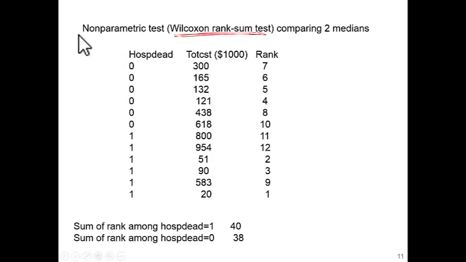Let's talk about non-parametric test of Wilcoxon rank sum test comparing two medians. In t-test, as you remember, t-test computes the ratio of actual average between the two groups as a numerator, and then denominator would be a standard error of those difference in averages.